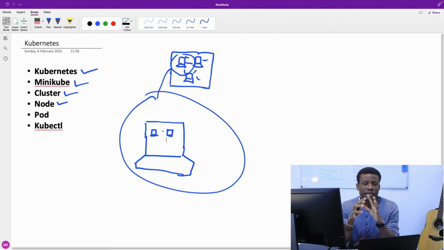So inside a node, you can also have subdivisions called pods. A pod is the smallest unit of a container that can run, and a pod runs inside a node. So you understand it now. A cluster is made up of nodes, and inside a node, you can have pods. So when we are deploying our applications, they are running as pods inside nodes.